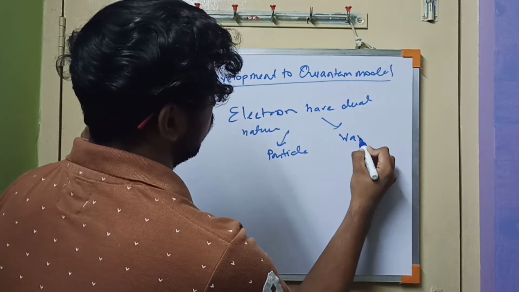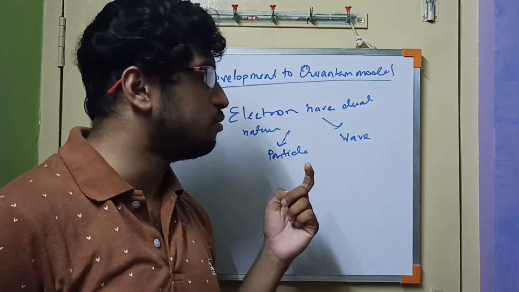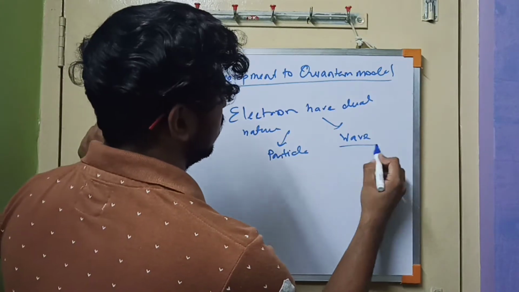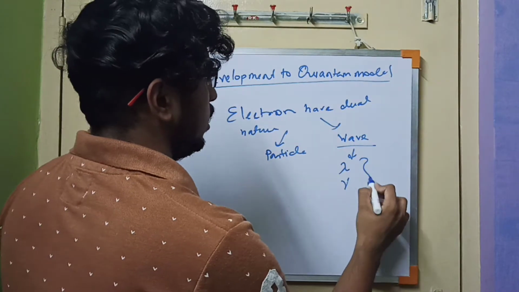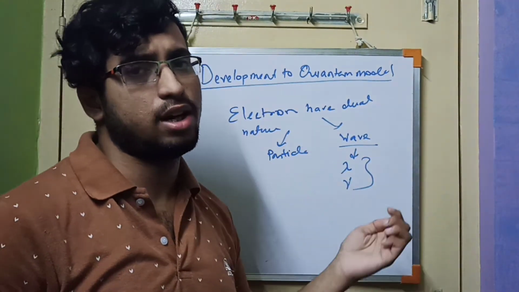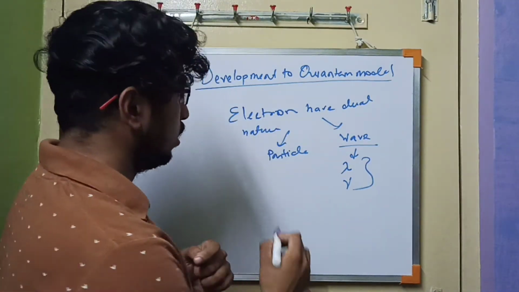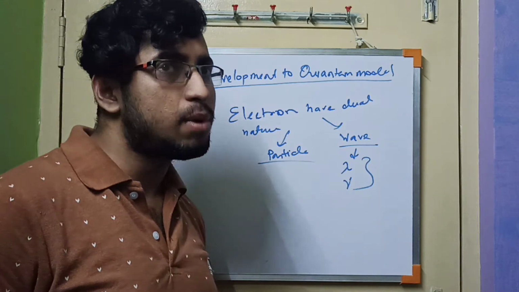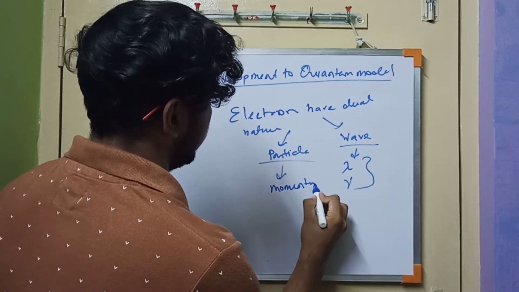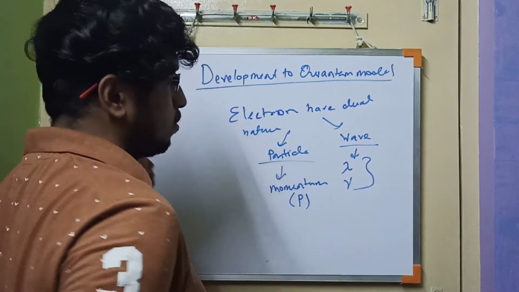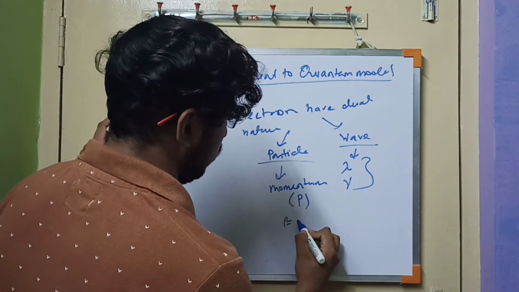another looks like a wave. In our previous class we learned about waves and the photoelectric effect, that a wave has lambda, that is wavelength, and frequency, and there is yet another equation that was later given by de Broglie. We will learn about that for the wave. For a particle, every particle has a particular momentum. We can designate the momentum as P. Everybody knows that momentum is the product of mass and velocity, that is P equals mv.